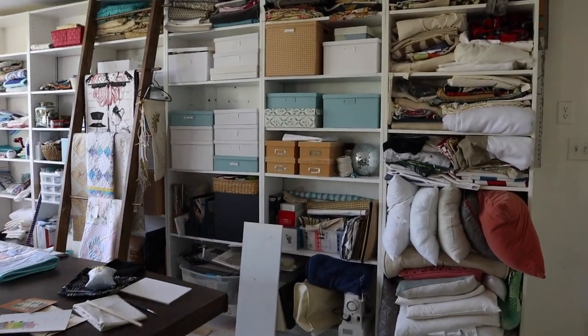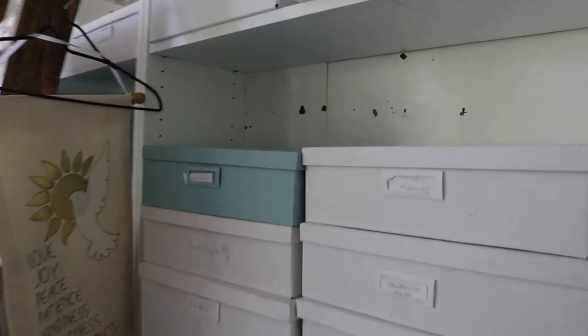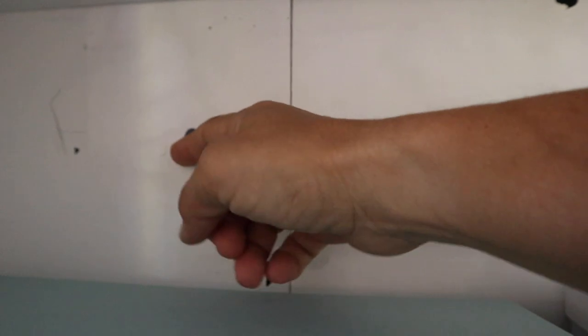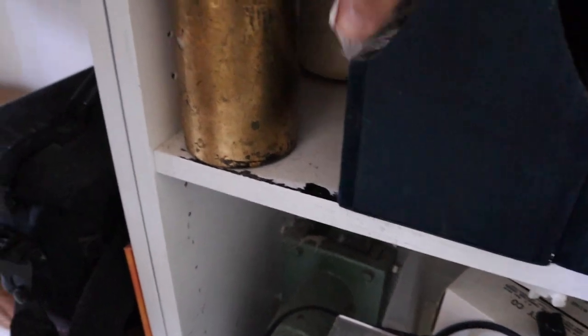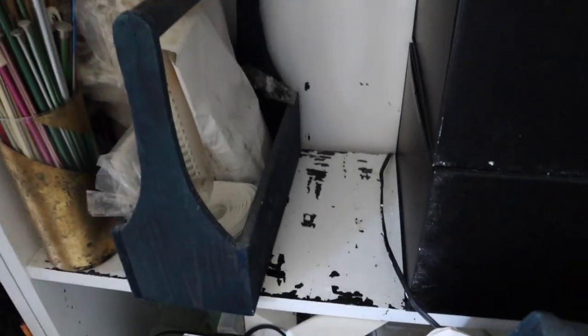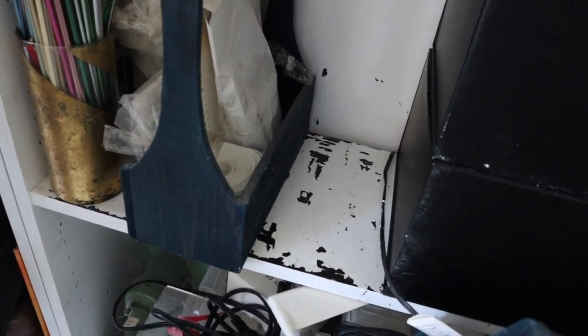There was one point I painted one of them with Kilz primer because I had it and thought I'd give it a try — mistake. The rest I painted with the shellac-based primer, which is the secret to painting laminate. So let me show you the Kilz one — this is what happens if you don't use the correct primer: you get peeling and flaking. It's actually just peeling up. And here's a real good example — that was with Kilz primer. Obviously it doesn't work. The only thing you can use is the shellac-based primer.